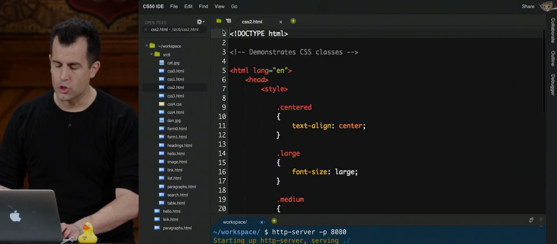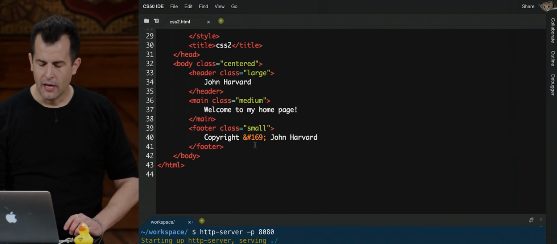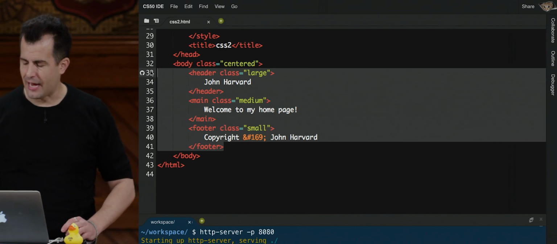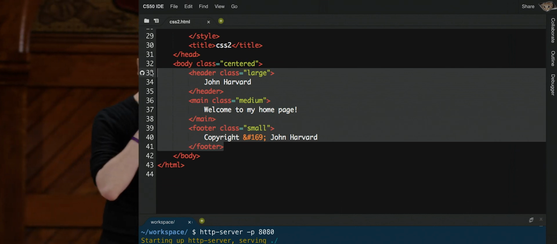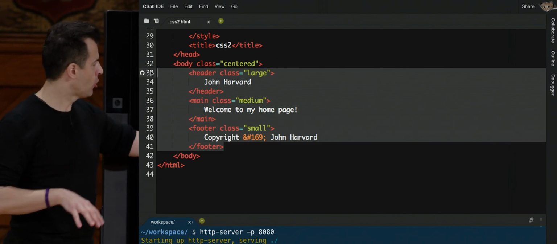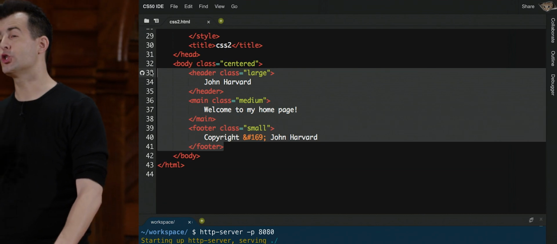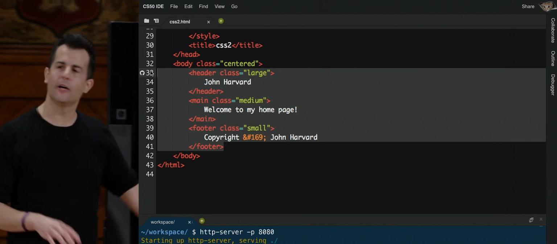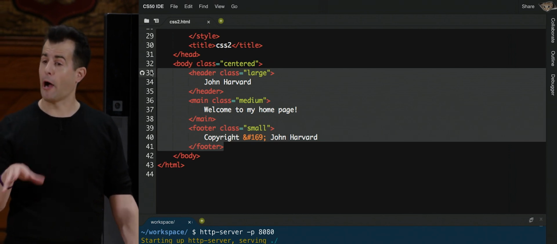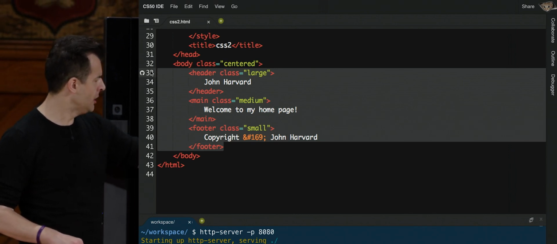If I open up CSS2.html, notice that I've done this. I rather like this design now because it's even more succinct. I'm not using the style attribute anymore. I'm using a different attribute called class. And class is kind of a way to define, much like a struct in C lets you define your own data types, a class in CSS allows you to define a name for a whole bunch of properties. And so here I just said, let's call this class large, medium, and small.